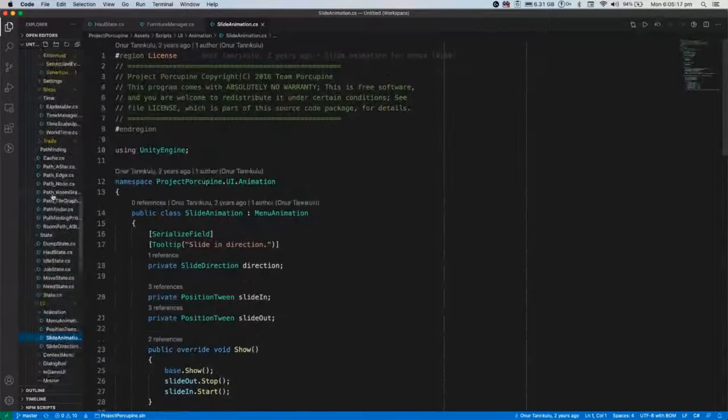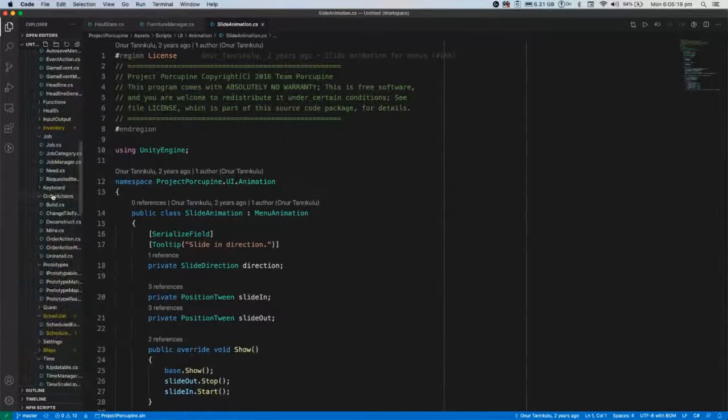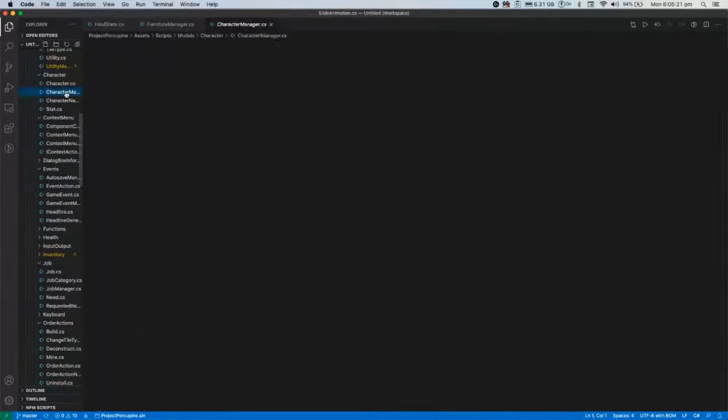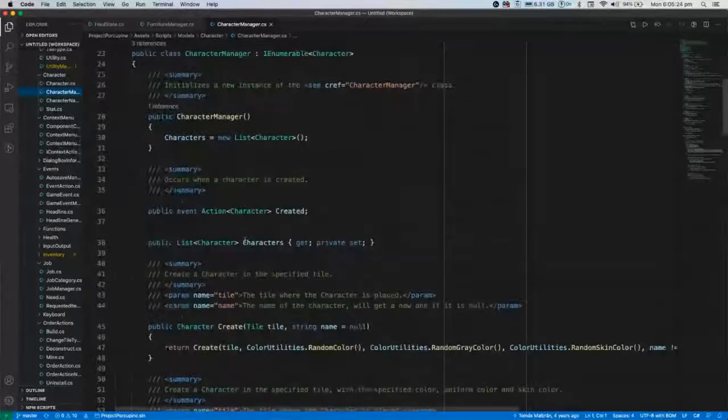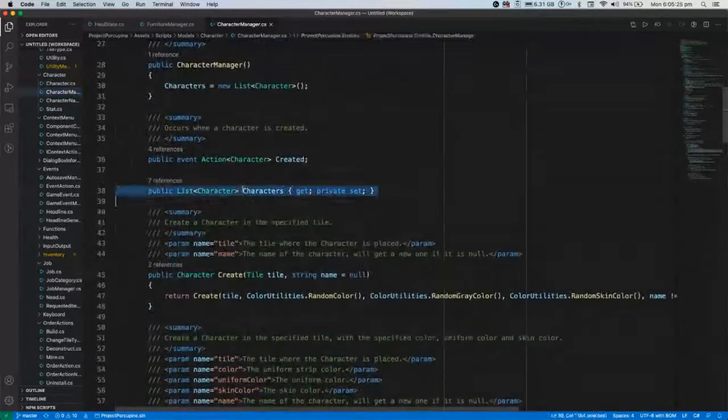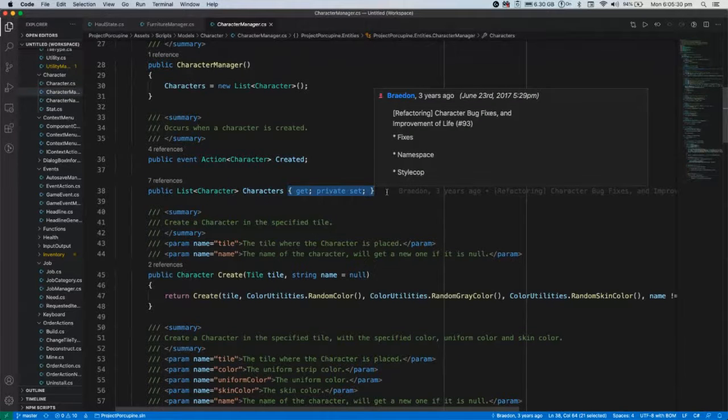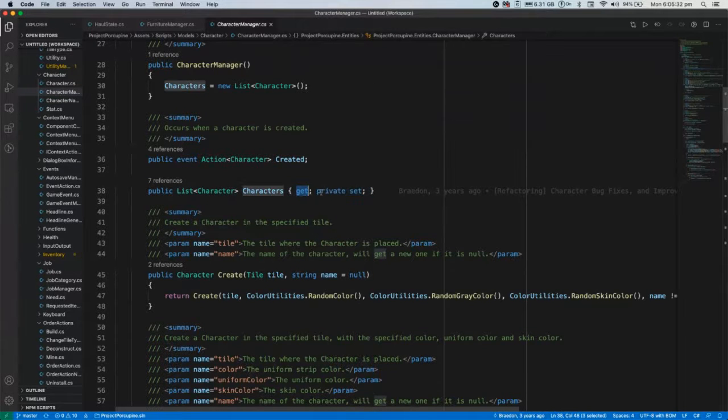There's one more thing I wanted to show off, which is, just to make you feel disappointed a little bit in Java, how easy getters and setters are to write in this language. So this is all you need to do to write a getter and setter in C#. You can just say I want a get and I want a private setter, and that's it. And the best part about this is that you can make these custom.